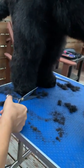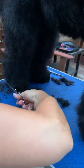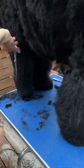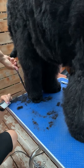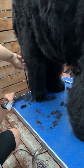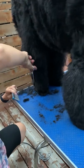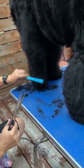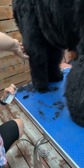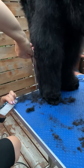This is how the leg would look like. A little bit more. Taking those ends out. That's good. There we go. There we go. This is how we make the bottom of the back.